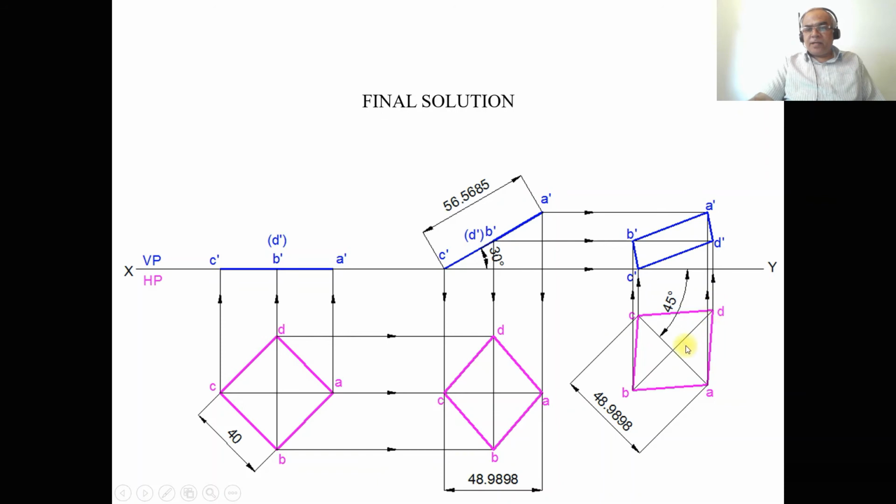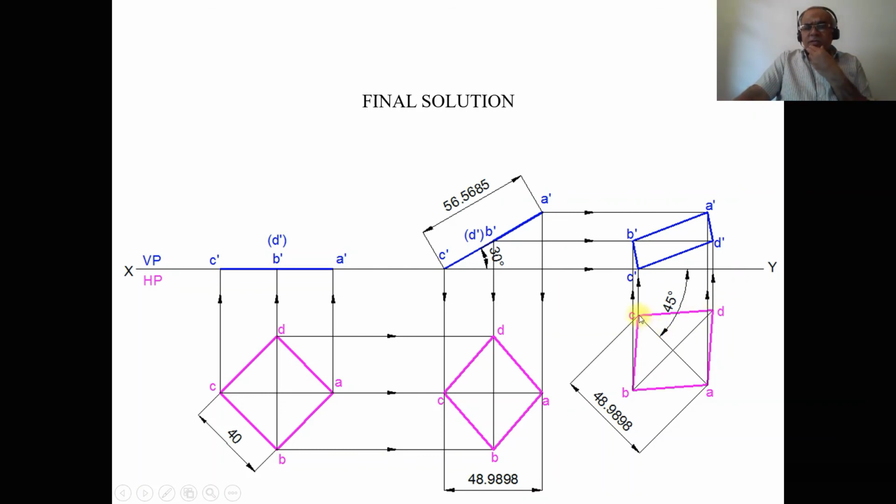Then draw a perpendicular to this inclined line CA, and then you measure the distance from this point in the second position top view to B, and also from this point to the second position top view of D by using the compass. Then transfer from this point towards the bottom side to get B, and towards the top side to get D. And you mark these points as B and D, and join A to B, B to C, C to D, and D to A with a dark line.